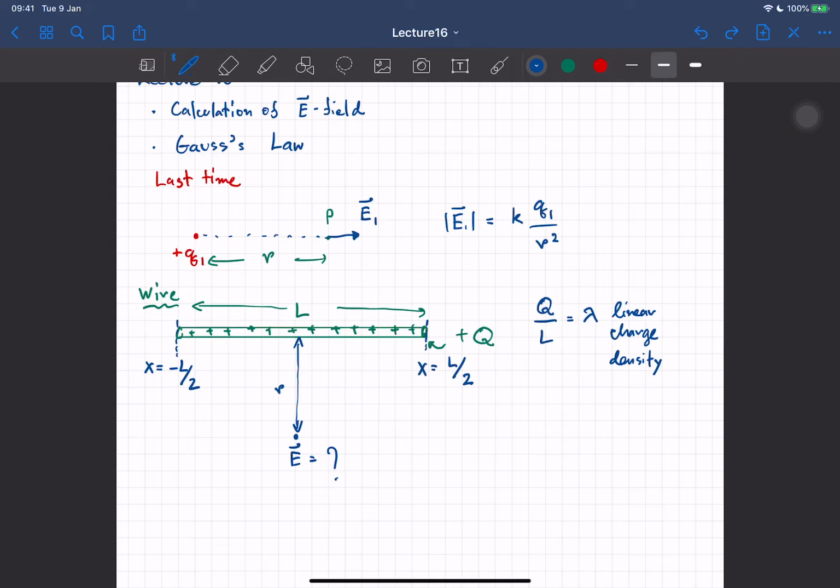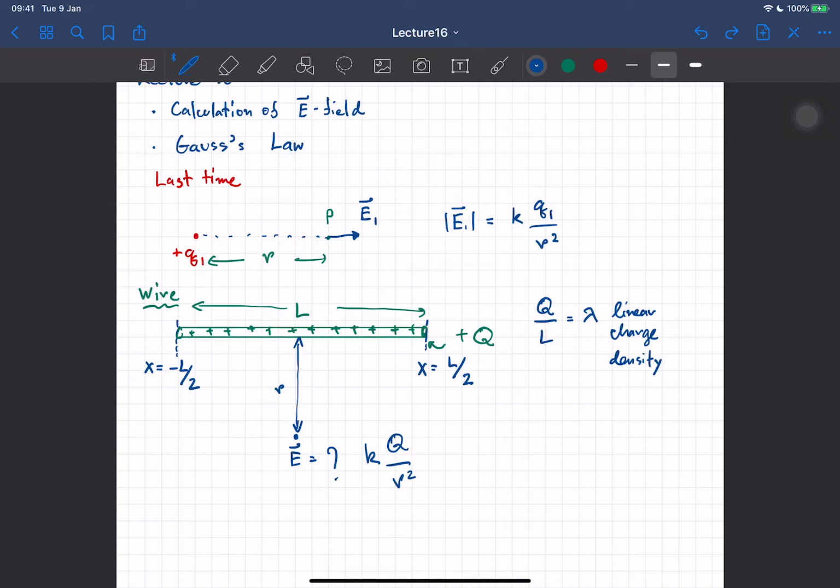And this is something different. Here we don't have a point charge. We have a wire or a rod of charge. It's not a point charge. So we cannot just say that the electric field here is just K times big Q divided by R squared. This is wrong. Or even if this is not wrong for some reason, there's no reason for this to be correct, because the formula we use here is for a point charge, right? So we need to show that it is this or maybe not this, right? So how do we do that?